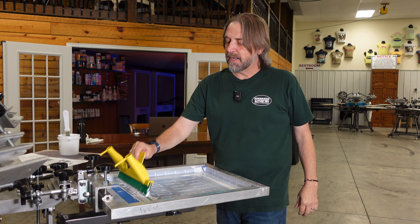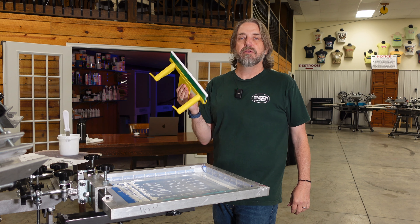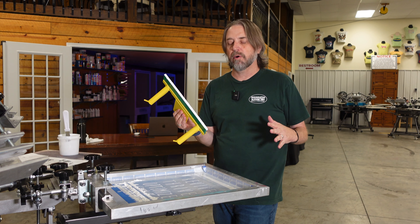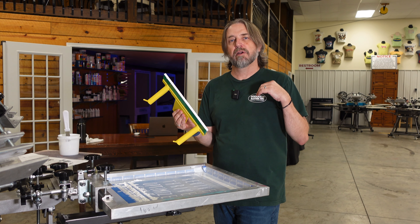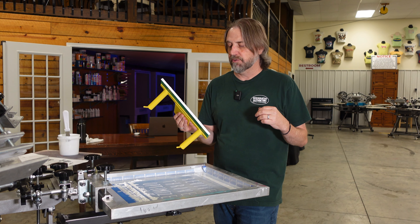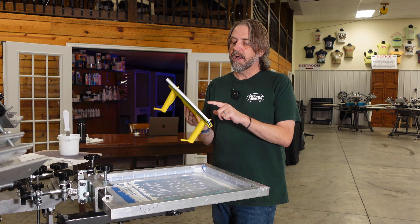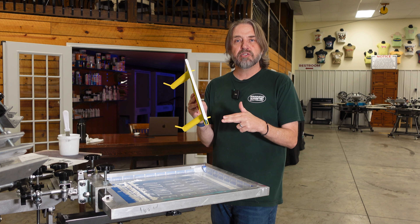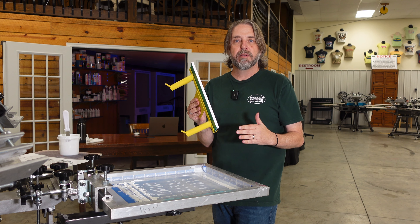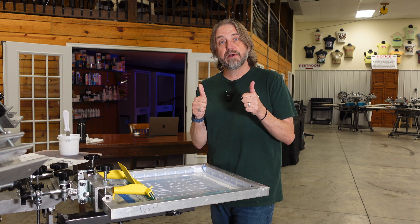This can eliminate a lot of the fatigue you have in your shop, and the more I use this squeegee the more I want to use it across the board, especially on inks that are a little bit thicker because it just gives me that leverage advantage. When you order one, make sure you also order a blade with it. This is 13 inches and I like having the blade the same length as the easy grip. It gets two thumbs up from me.